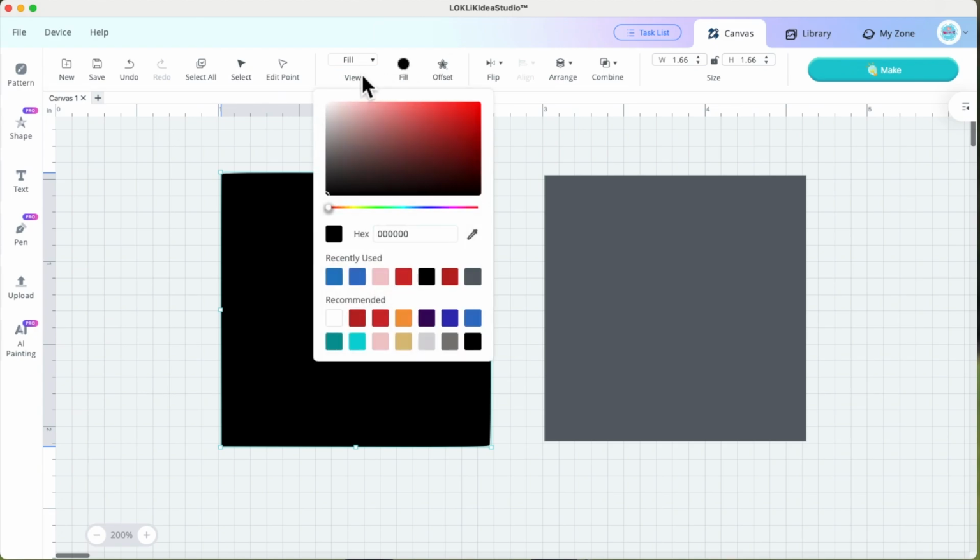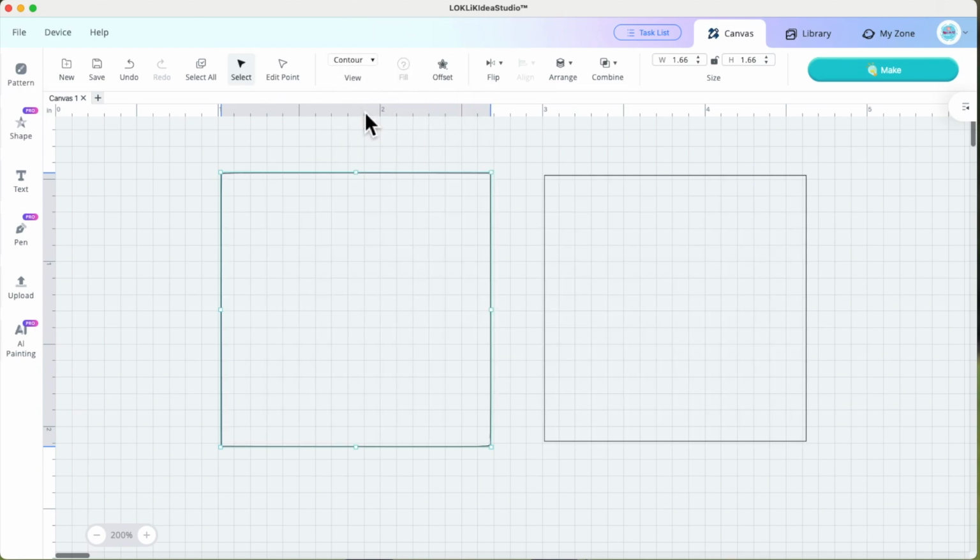Now I'm going to take the fill out. Okay, so this is my square. I click on it. It's 1.61 by 1.61, and I click on my offset. 1.66 by 1.66. But if you come to edit point, you'll see it's got all these extra nodes, and this doesn't look particularly square to me. It's got extra nodes in the corner, which to me it shouldn't need. If you click on the square, you've got 4 nodes for a square. It's given it an offset. It should be the same. So that's something I don't like, because you've got these extra nodes. Look at this. It's weird.